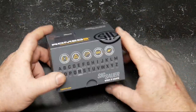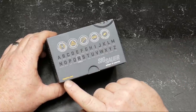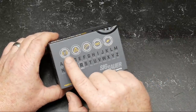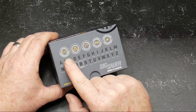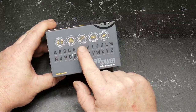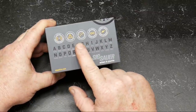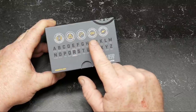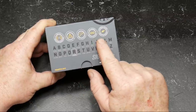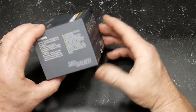All right, guys, let's go ahead and take a look at this thing real quickly. It is a Romeo Sig Sauer. When it counts, you can look up some more information on SigOptics.com. Now, there's a couple little things out here. You got the MOTAC, which is the motion sensor activation, stealth. You've got the Spectra Coat, that's the coating on it. And the infinite guarantee, and then a limited 5-year warranty. Okay, well, they guarantee it unlimited as a 5-year limited warranty.